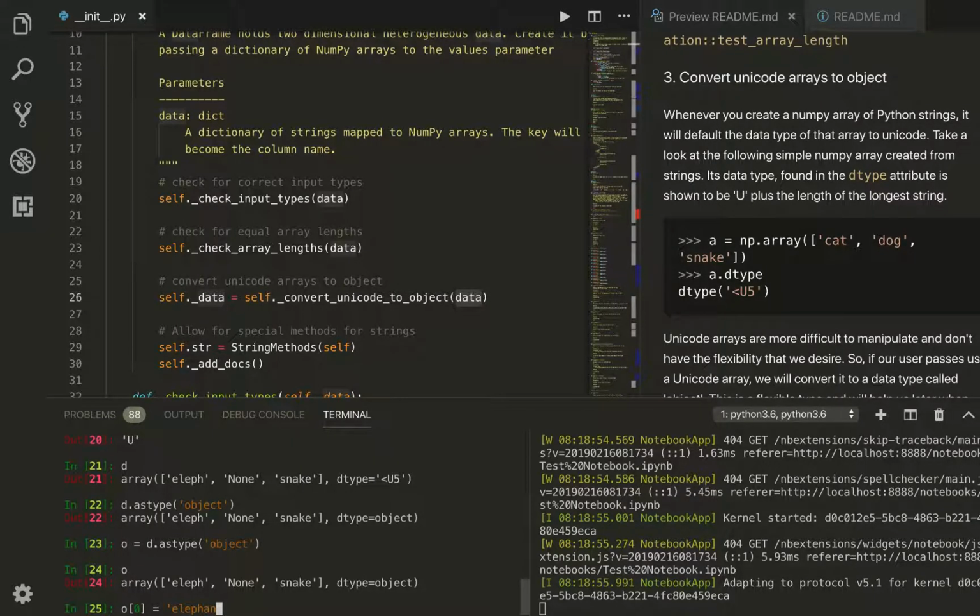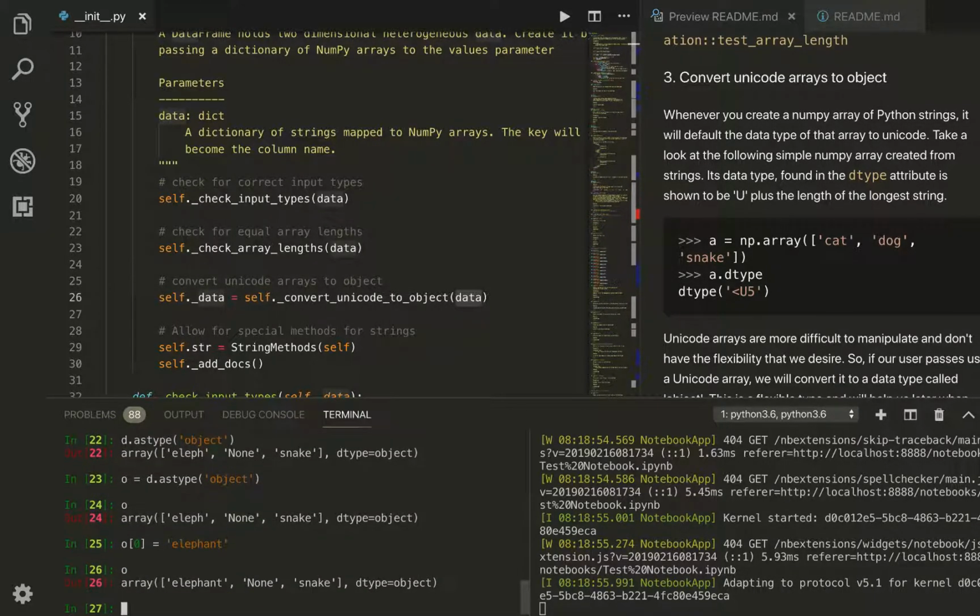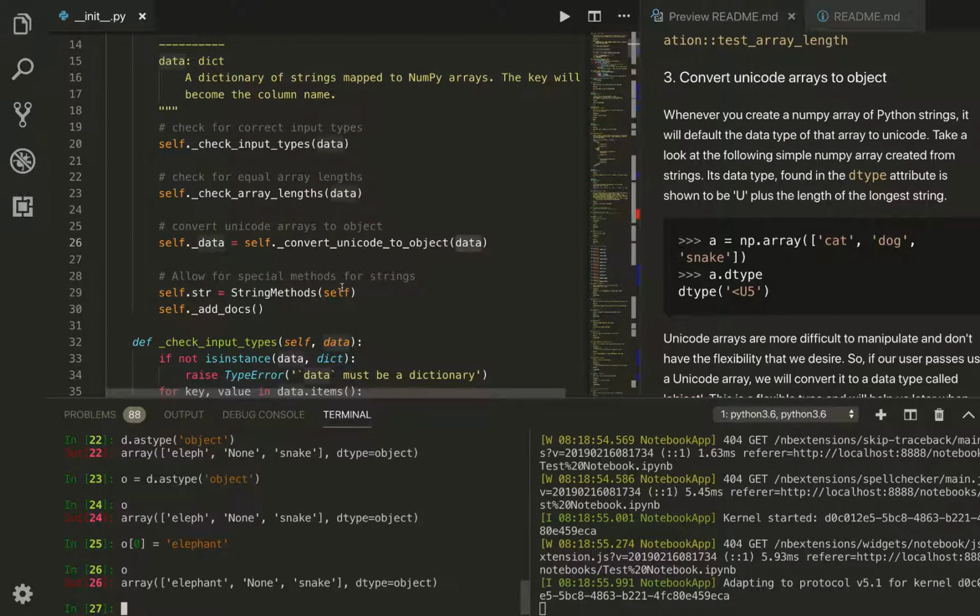So I can put in the string elephant, and it will put that exact object in there, and nothing will get cut off anymore. So hopefully I've convinced you that's why we're using object. It's just a simple way to make our column of strings more flexible.